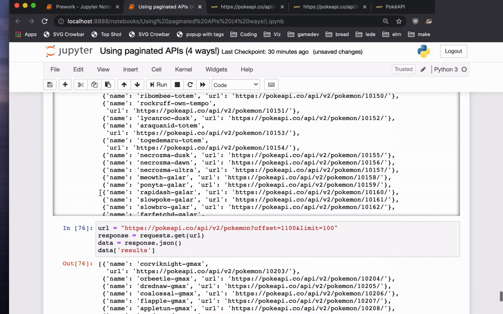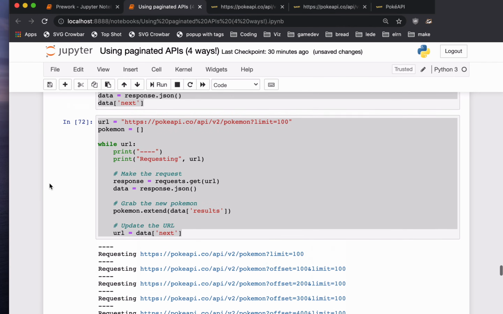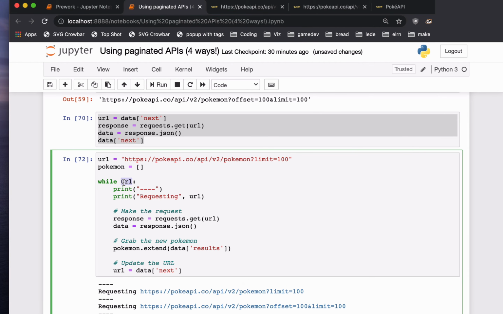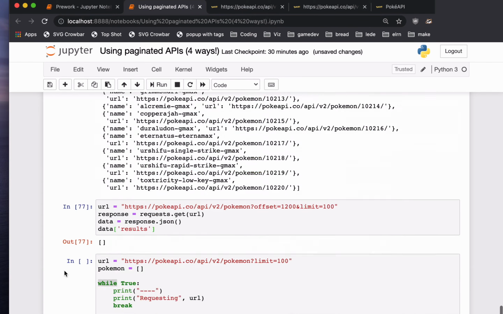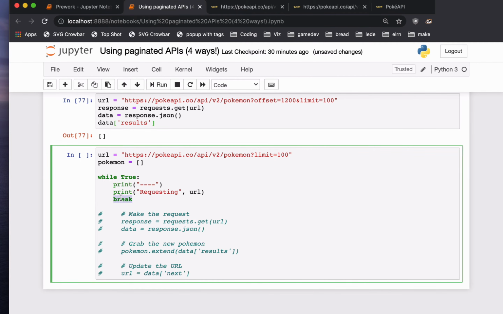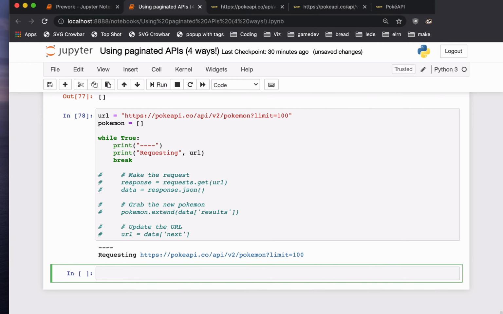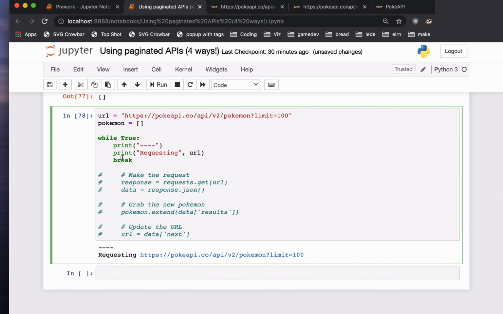Now, when we escaped from the while loop before, it was actually checking something. It was saying, is there a URL? Is there a URL? Is there a URL? This time, we're going to be running this line called break. And what break says is just take me out of this loop. I want to escape. So if I run this code, it's only going to go once, and that's going to be it. Because as soon as it hits break, it's going to be gone.